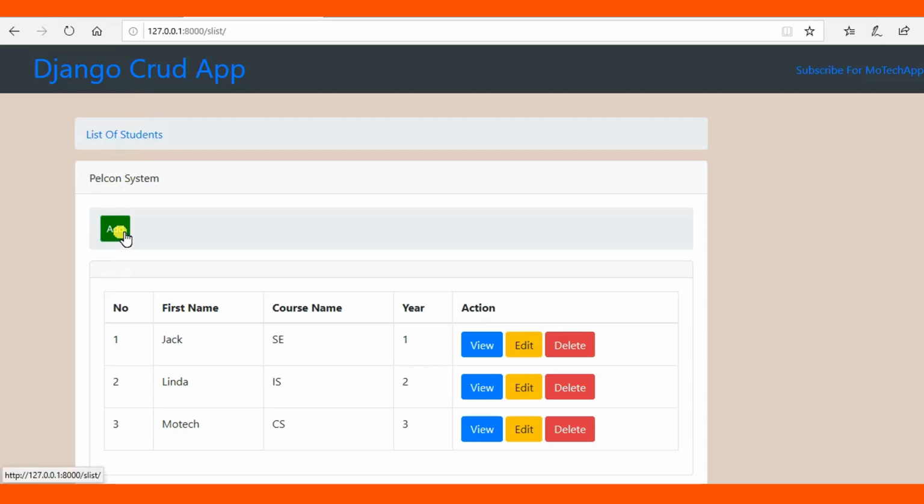We are going to create information by using Django Bootstrap form. As I remember, we created the form widget in the first part of this video.